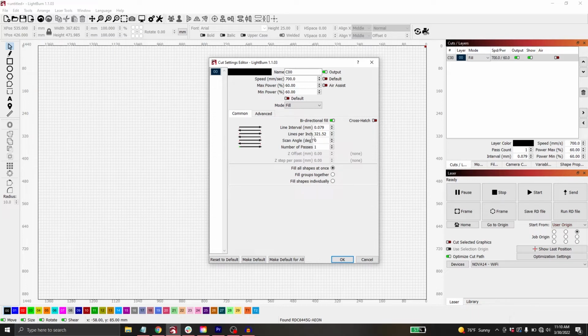I'm going to engrave this on wood. So somewhere in between 300 to 500 lines per inch is usually what most people would engrave wood on. Your speed and your power are entirely up to you. The faster you go, or the slower you go, and then the more power or less power will affect how the image comes out in terms of how deep it is, or how dark the engrave is.